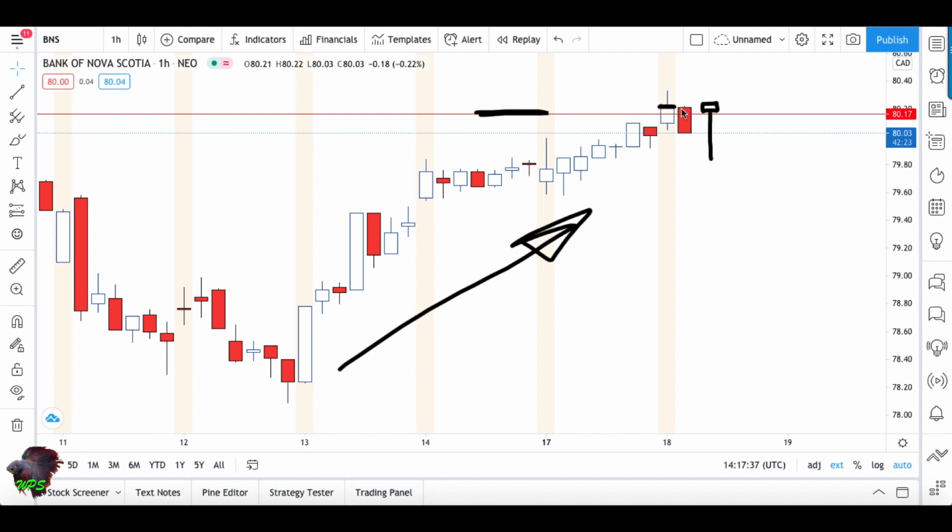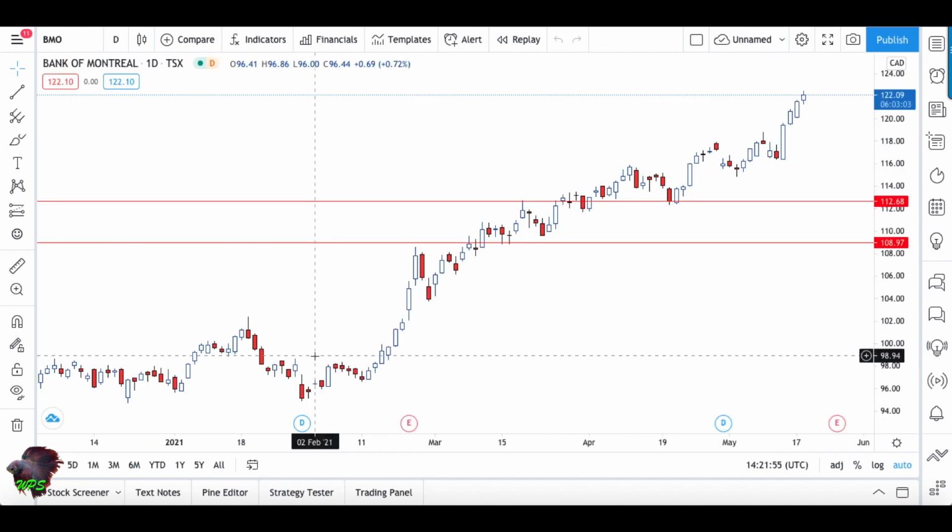If this candle closes the way it is right now, then this is a scratch trade. Okay, if the bears are still strong at this area, then it's a completely scratch trade. If the candle closes like this, then it's a completely different story. We have then an entry signal, and once the top of the candle is broken, we have the trade, and we already marked our target at $82.66, right? So that will be $2 on the Bank of Nova Scotia, and that's what I see at the moment. Bank of Montreal, same exact picture as on most of the banks.